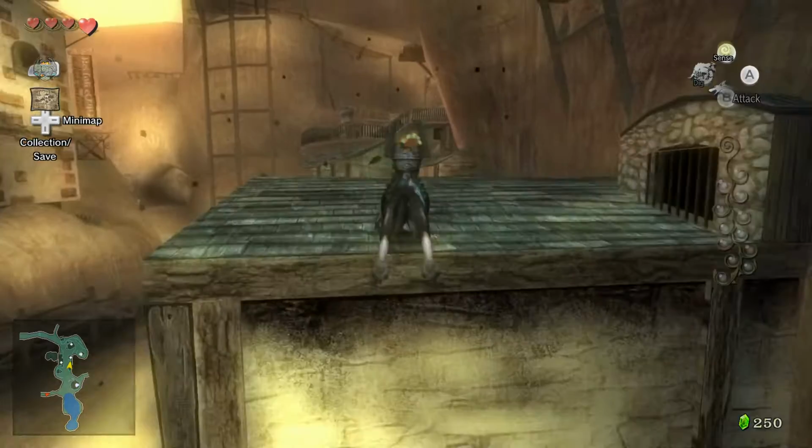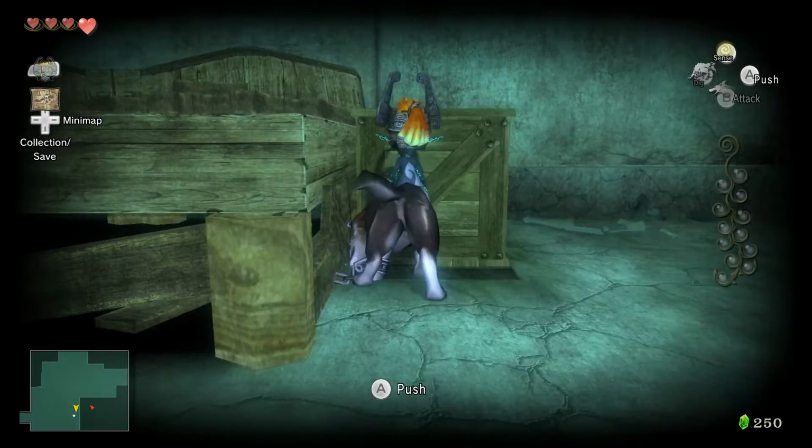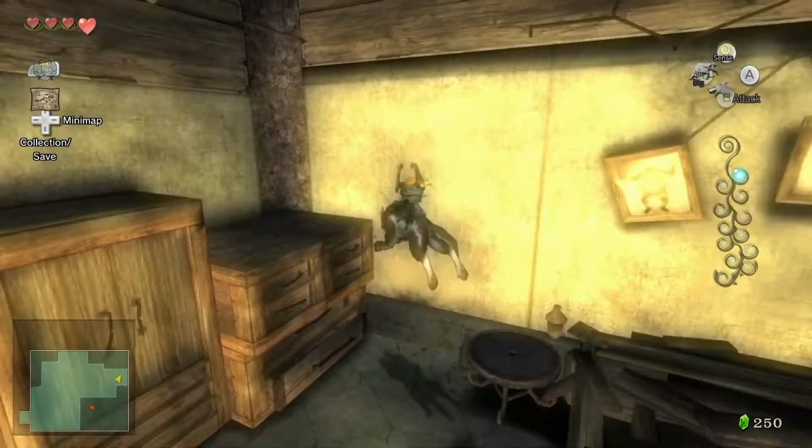We'll just drop into this hole. And you can see it's here. No, don't get on. Push. Okay, done. And now let's get out of here. How do we get out? There we go. Okay, we're done with that area.